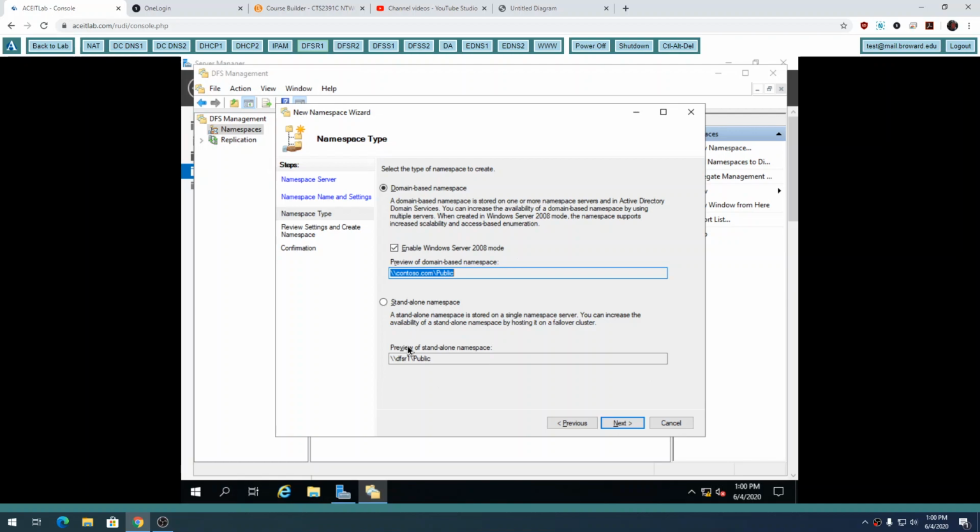If any of you have ever been to an organization where they have the D drive, the E drive, the F drive, and it just becomes a nightmare when all these users have multiple drive letters for network shares. If you set up DFS standalone namespace, it puts all those shares under one shared drive letter.